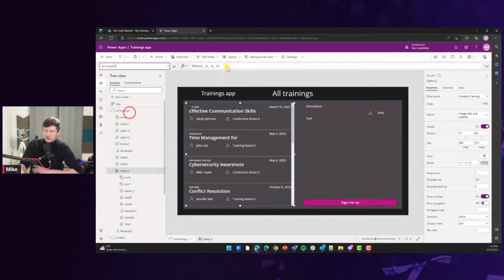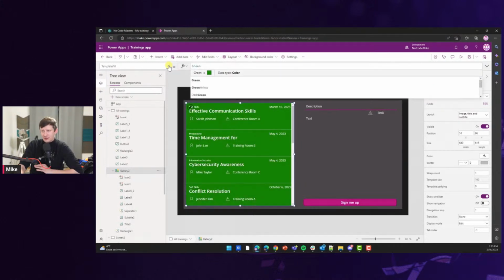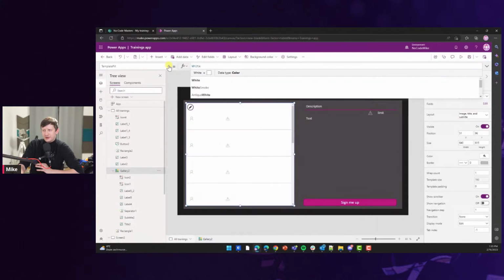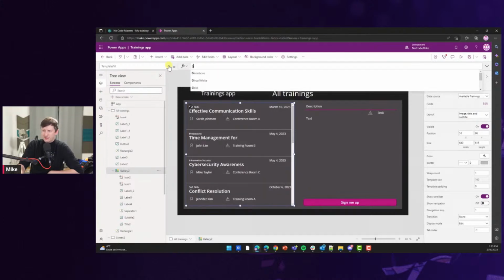Once I select the gallery, I select the template fill property that keeps information about the highlight of every row. And look at this. Whenever I provided the color green, it just colored every row. So first of all, I want to add some specific color, and it'll be some grayish one, I believe.